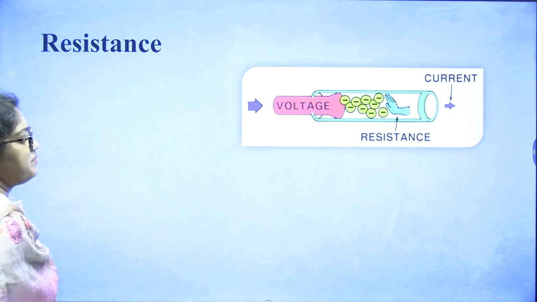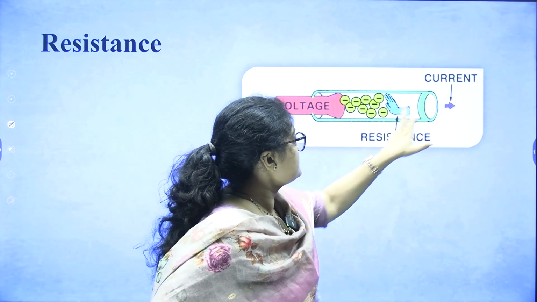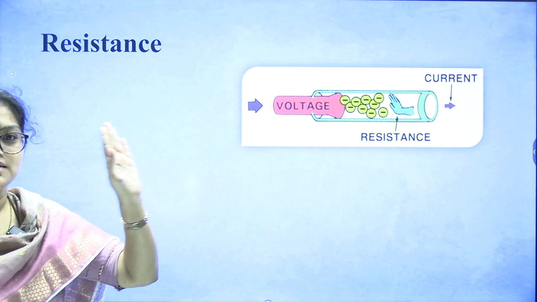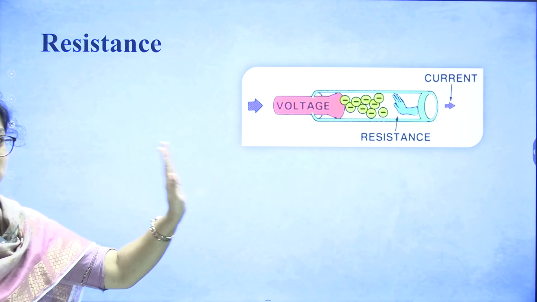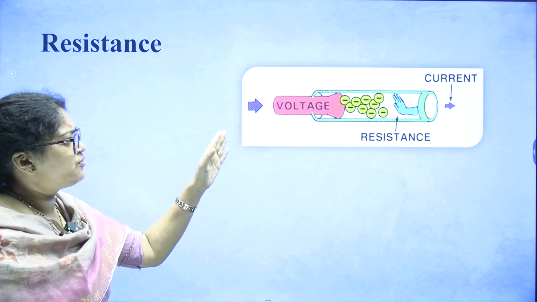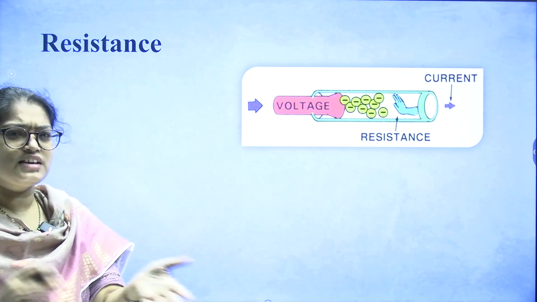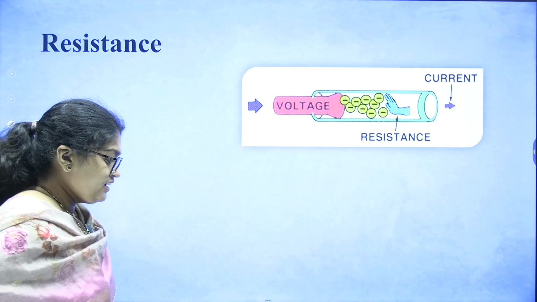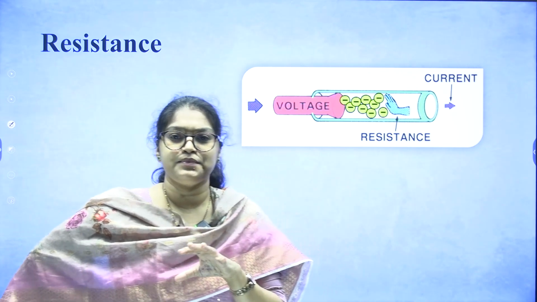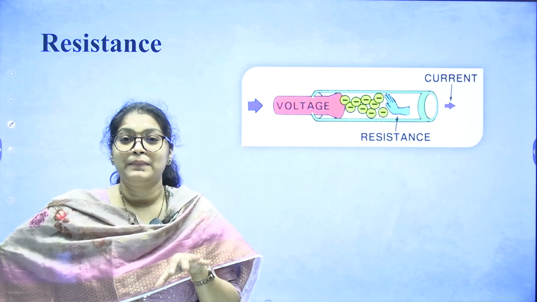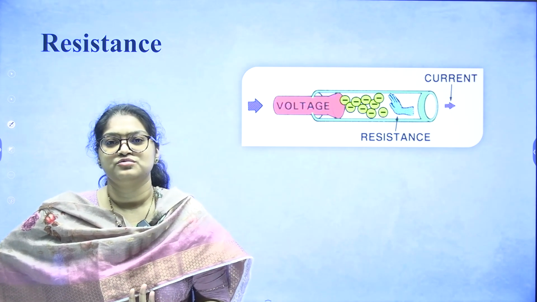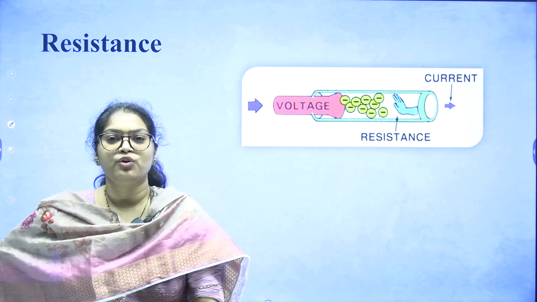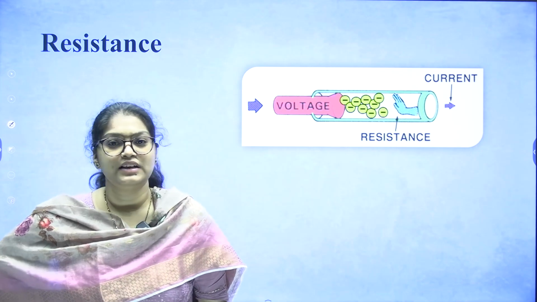So this is the resistance. See, the voltage, the electrons, the resistance. See this diagram carefully. What is it doing? It is opposing. It is stopping the electrons. So in an electric field, opposition to the flow of electrons is what we call resistance. In the same way, in a magnetic field, we call it reluctance. That's what I already said in the first class: the concept is the same everywhere, in each and every subject, but the terminology we use is different. So every subject is easy if you know the concept. Clear?